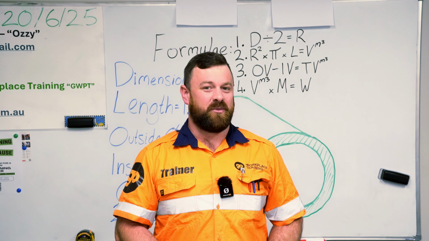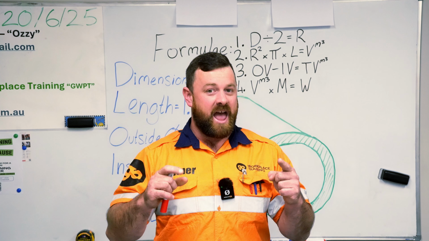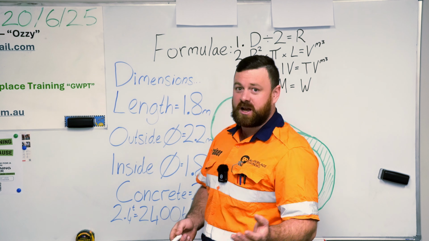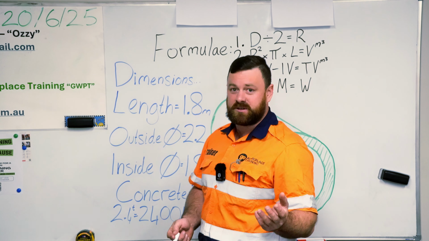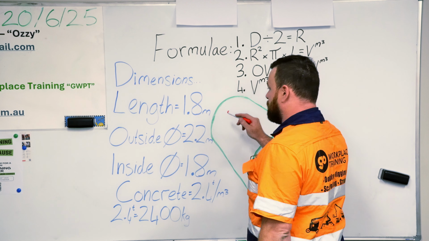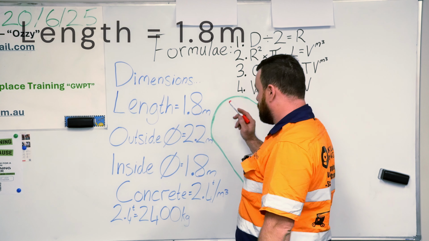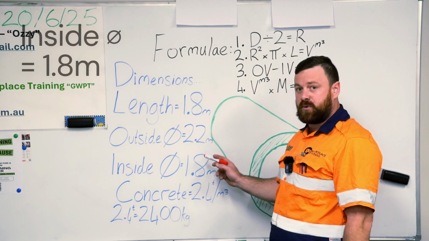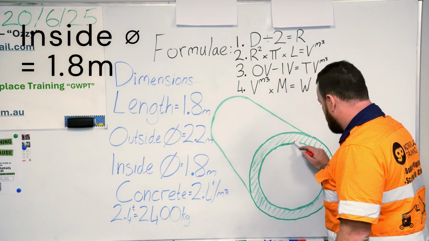Now I just said per cubic metre. Our goal is to find out how many cubic metres are in the concrete pipe behind us. First thing you're going to do when a load comes to site and it doesn't have a consignment note or a weighbridge note or the load's not printed on it, you need to find out how much it weighs before you lift it up. Get your tape measure, get a notebook and start writing down the dimensions. For example, the dimensions for this concrete pipe is it's 1.8 metres in length, it is 2.2 metres on our outside diameter, and it's 1.8 metres from our inside diameter.